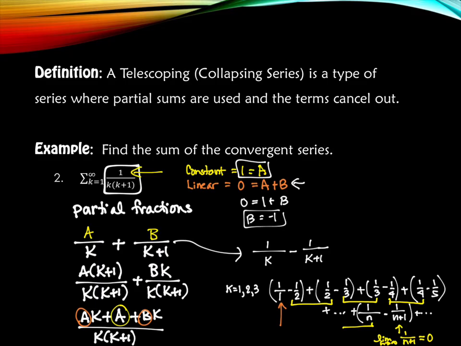That's happening because our partial fractions gave us 1 over k and 1 over k plus 1. But imagine if this said 1 over k and 1 over k plus 2. The same thing would happen, but the collapsing pieces would be further apart from each other when we write out all these terms, right? So it could still collapse, even if it doesn't collapse right beside each other. It's still possible for it to collapse. At the end of all this, I said it, but I didn't write it, we get 1 minus 0, or just 1. That's the sum of this convergent series.